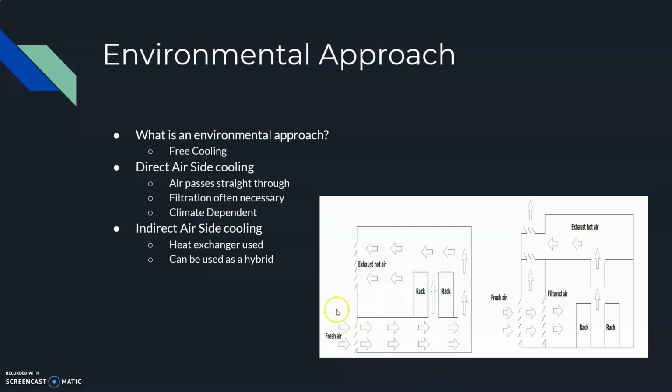However, because a heat exchanger is used, and because heat exchangers are not 100% efficient, you have to have a really large temperature gradient between your fresh, cool air from your environment and your air inside of your server room. And since that's hard to achieve, especially year-round in a lot of places, it's not very common. And unfortunately, while it is very sustainable, it's very difficult to implement. But it can be used as a hybrid in what's referred to as an economizer, and I'll talk about economizers later.